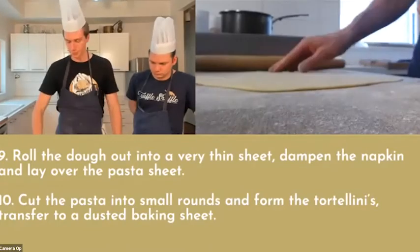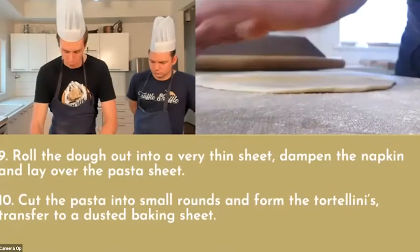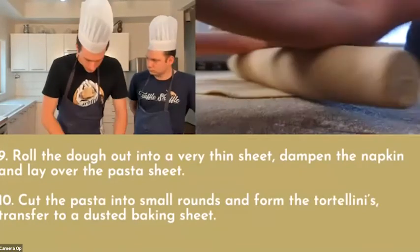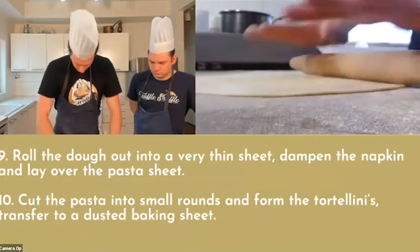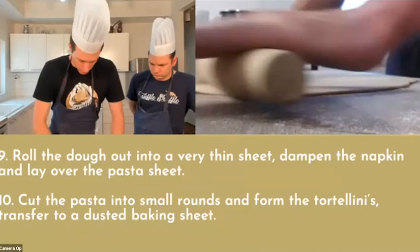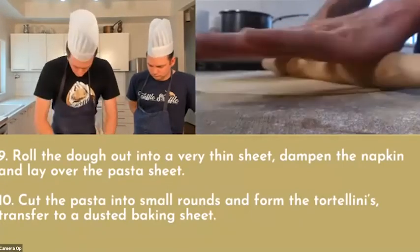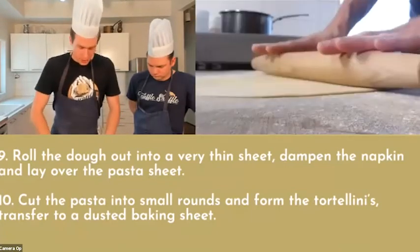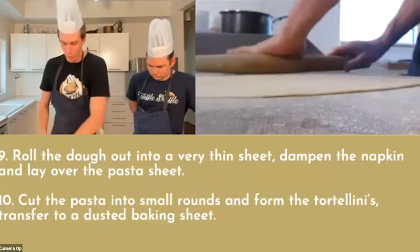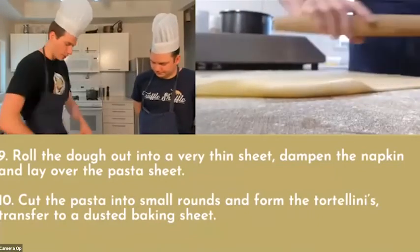Okay. And if it's sticking to the bottom, sometimes you flip that dough over, okay? And then keep rolling. All right. And with rolling pasta dough, you've got to put some weight on it, you know? You definitely got to put some weight behind it, because otherwise it will not. Just like we use the 16-year-old reference, it's not going to do whatever you want it to do without you kind of forcing it to do that, right? Nice. That's the best way to think about pasta dough.